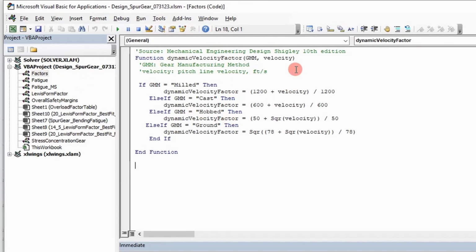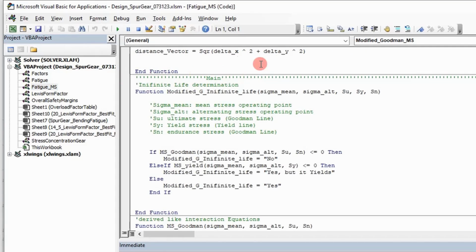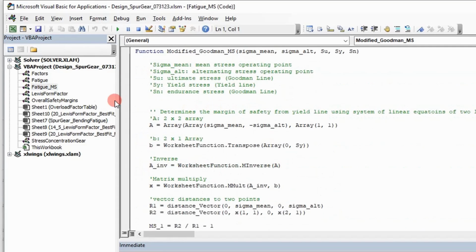Here's our factors. Got a bunch of if logic. Got this from Shigley. If we go to fatigue, we got that from Norton's textbook. Then our margin of safety, which I've shown in a previous video, for the modified Goodman model.